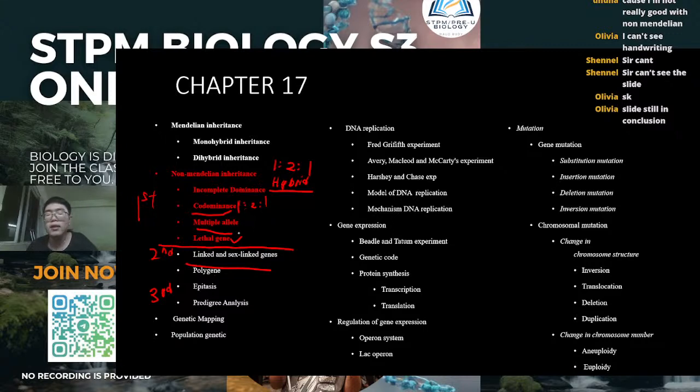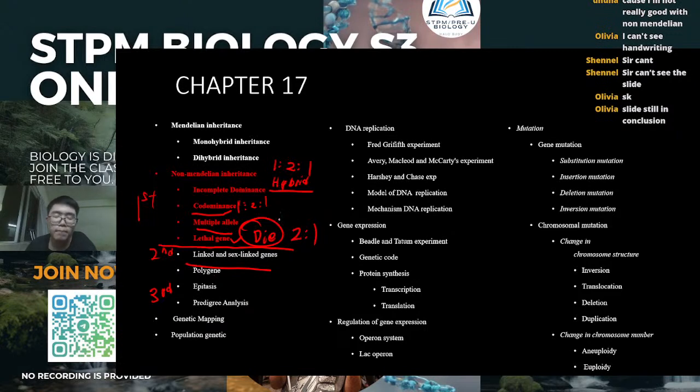So for this one, if there is one type of the gene, either dominant, recessive, or hybrid, any type, if it appears in the organism, it will cause death. So if it dies, we cannot calculate the ratio, we cannot include it. So normally the ratio is 2:1, compared to Mendel's 3:1, right? So it will give the ratio of only 2:1. So I think that's all for this non-Mendelian inheritance.